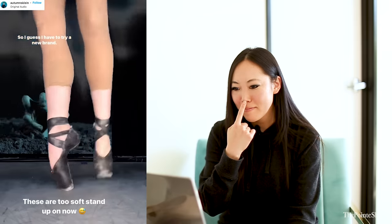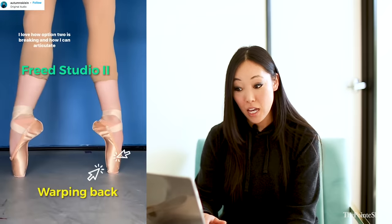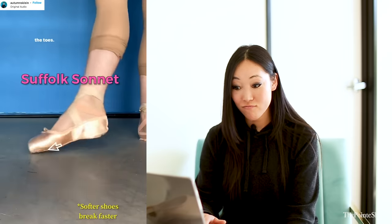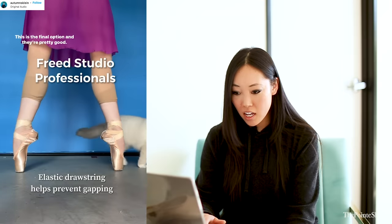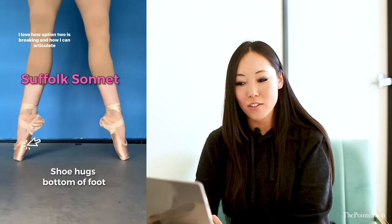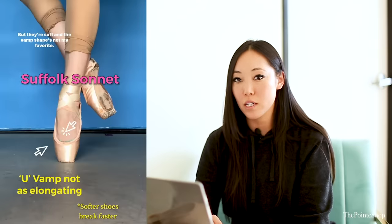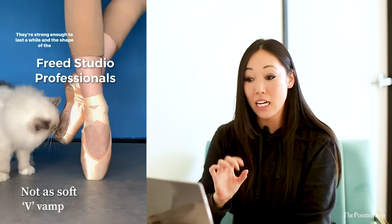All of my shoes are dead, so I guess I have to try a new brand. This is option one — I like how the vamp looks, but they kind of pull me back. I love how option two is breaking and how I can articulate the toes. I like that. The vamp shape's not my favorite. This is the final option and they're pretty good — strong enough to last a while and the shape of the vamp is nice, but she's thick. Too thick for me. Her original shoe is gorgeous. I think she's in the Euro stretch. That's not helpful at all because you can't get them. These all look really good. I am seeing a pattern though — her left is obviously her weaker foot, so it's pulling her back in certain shoes. If I had to pick, probably Studio Pros. I like where the arch is breaking, I like that it's covering her toes. It looks pretty good. My favorite is her original.